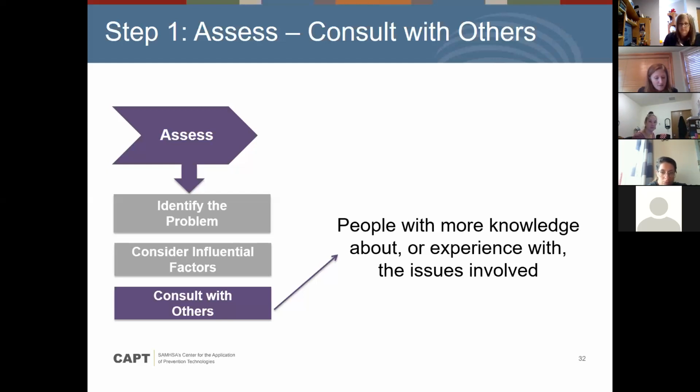Possibly, in Ty's situation, you might need to even go to the board of directors. Typically the board of directors are our bosses, if you have a board. Coalition leaders, evaluators. Most coalitions or all coalitions should have an evaluator, and they should be able to help in the situation as well. Legal counsel, and then state prevention agency representatives. So, going to your funders or, in our case, the DSS behavioral health program.